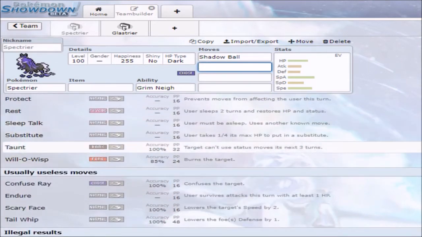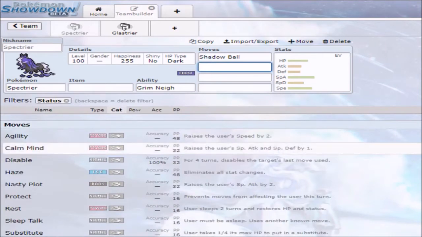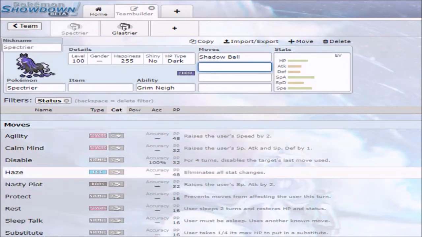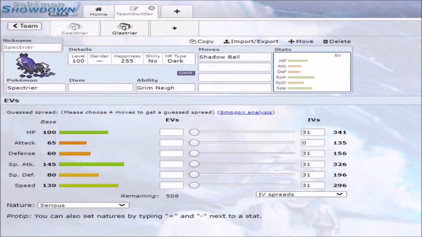Those options allow Spectrier to have good support coverage for what a typical Ghost type can have. On top of that, it has great setup potential with Agility, boosting its already amazing speed to gunning levels, as well as Nasty Plot, because that's where you really start to snowball with the Ghost Horse. And you also have access to Calm Mind, so if you can set up several Calm Minds, you could just muscle past the team with this horsepower.